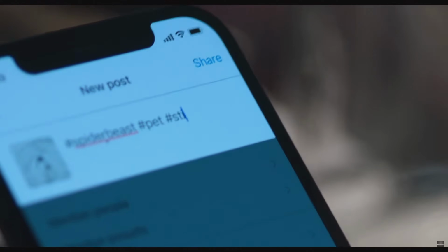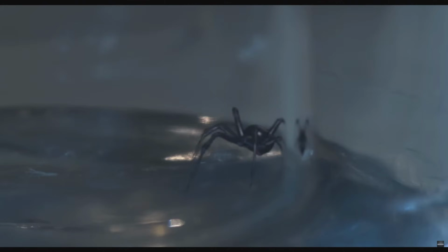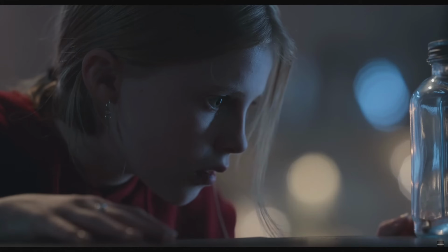But it's got to be Charlotte, the little girl, the 12-year-old. She gives off some Macaulay Culkin Home Alone vibes towards the end, and kind of a throwback to the 80s and the 90s when they would have kids do a lot of makeshift weaponry and come up with ways to trap and kill the monsters in movies like Silver Bullet and stuff like that. I'm assuming some of those movies were probably inspiration for this.